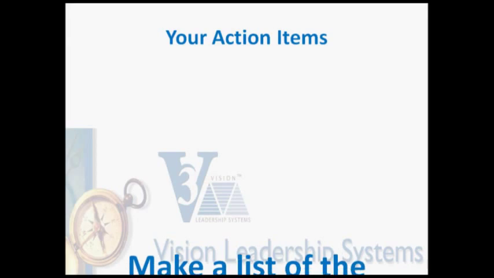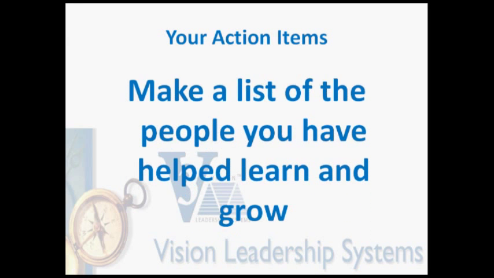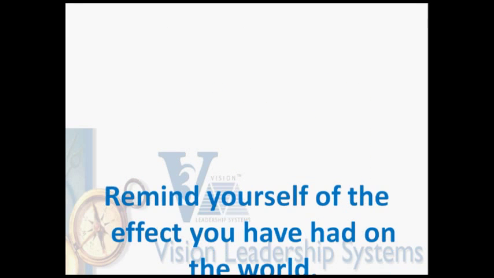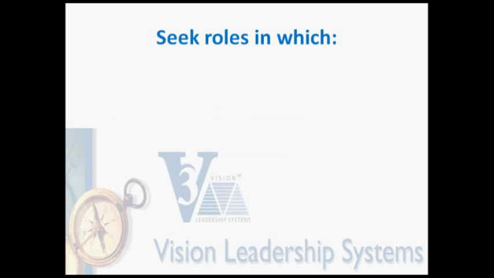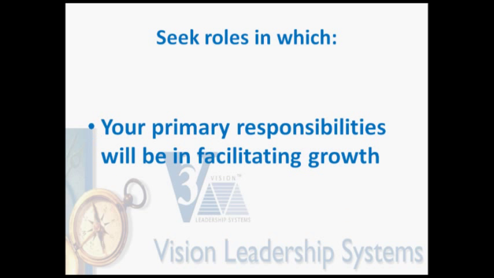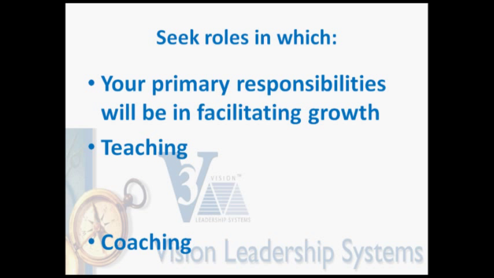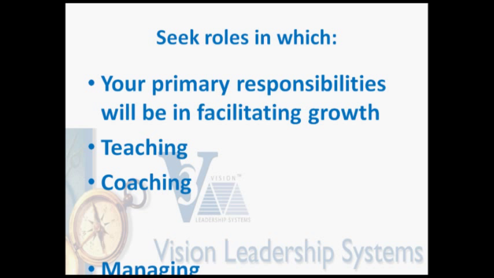Okay, here are some action items for you. Make a list of the people that you've helped. Try to remember all the people you've helped. Write it down on a list, and make a good solid list of these different people, and make a point to write down what it is exactly you helped them with. Go through the process in your mind. It'll be encouraging for you to see that there was a development process. Like, I wrote down this person's name, and here's where we started, and we went through these steps, and you can see that development, and it'll help you with the next people that you start dealing with.